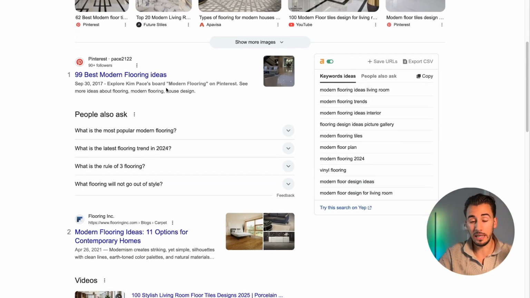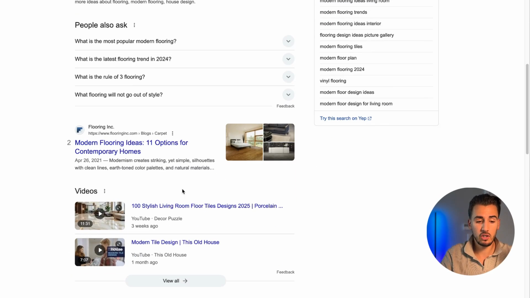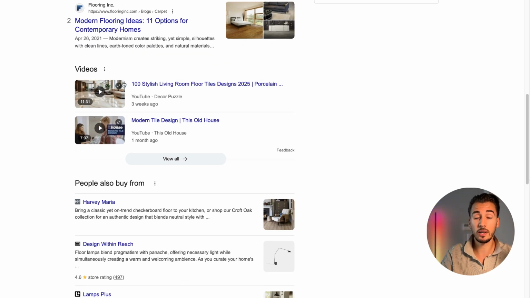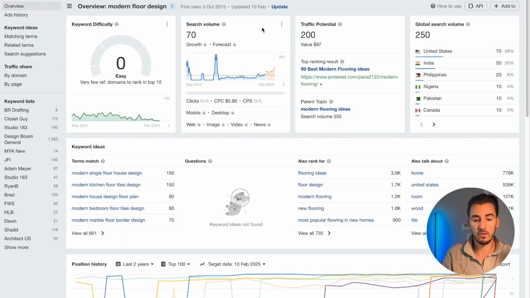Pinterest marketing, big as well, right, where you can add your images. And then you have this blog post showing up number 2 and people are clicking this. So there's around 100 people searching for this each and every month. If you show up on that top result, you're getting 30, 40, 50 people coming to you. And that's just for this keyword. Potentially you're ranking for 20, 50, 100 other keywords as well within this article. So this is really all what SEO is about.